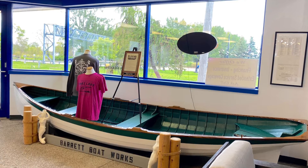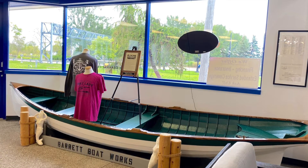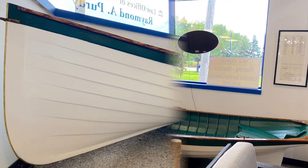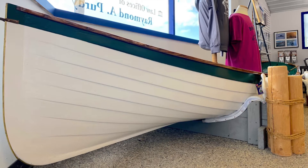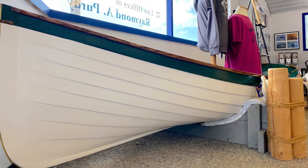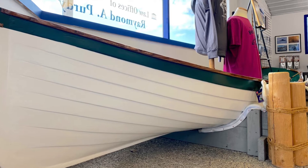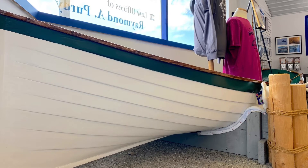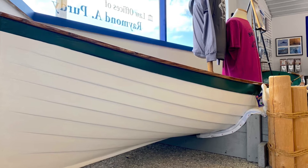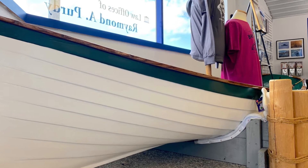They were of the bent nail construction — no screws — and were priced from $25 to $125. The term clinker built referred to the lapstack design in which the boards on the side of the boat overlapped one another, much like a clapboard house. The nails were driven through the boards and then bent over to secure them, a design principle dating back to the Viking era.